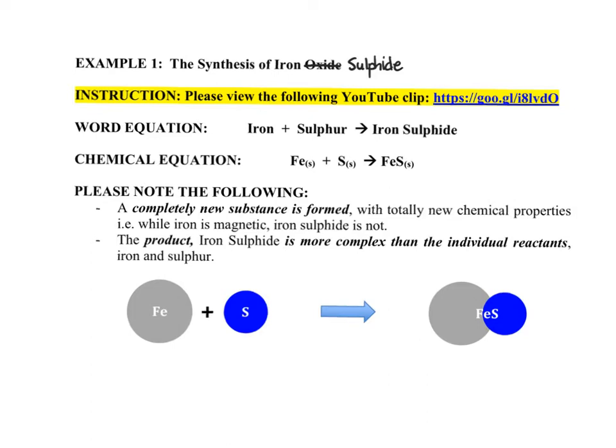Now, referring back to the video, and the nice thing about having a video is you can actually pause and rewind and go and look at the reaction again. You will note that there was a lot of energy that was required to get the iron and the sulfur to actually react. And that energy from the Bunsen burner was the energy required, the energy in, or the activation energy, or the activated energy required to separate the atoms of iron from each other in the iron filings and the atoms of sulfur from each other within the sulfur powder, and get them into an excited state, which we call the activated complex.